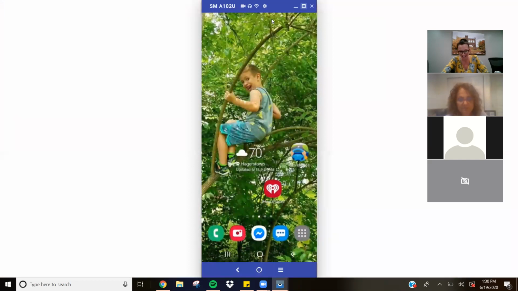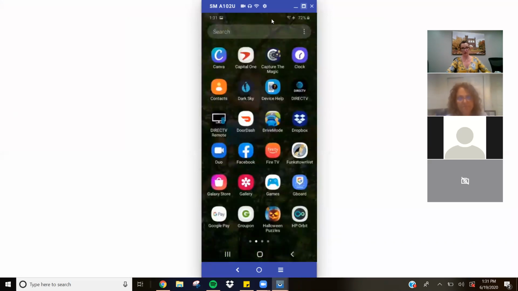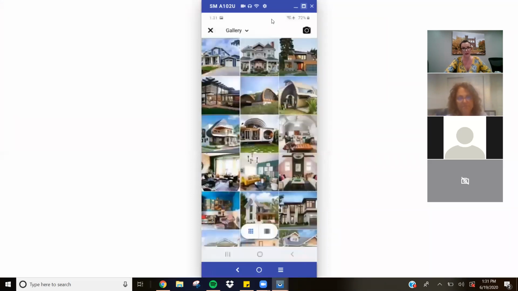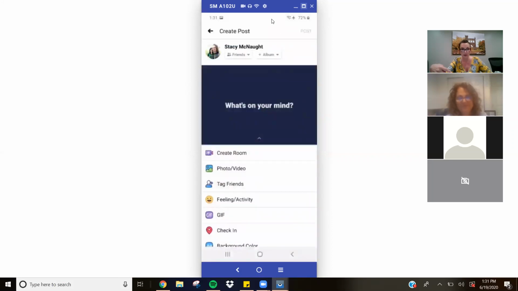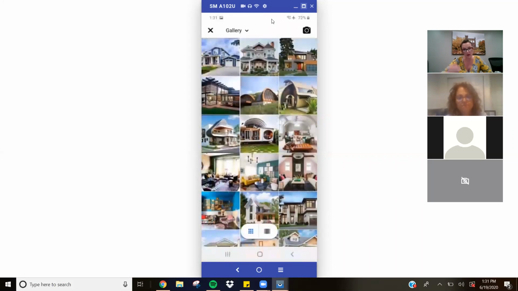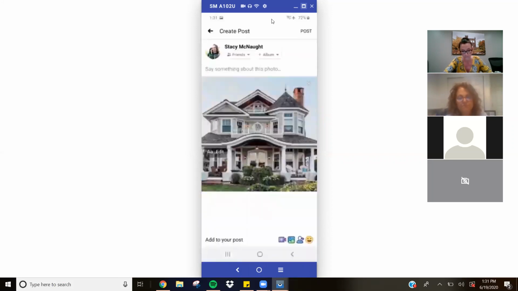Okay, so this is my phone. I wanted to show you how to do some cool new things in Facebook. So we'll go to Facebook. This is creating a post. I put all these pictures of houses in here, so say this was your listing. Pick this one and hit next.